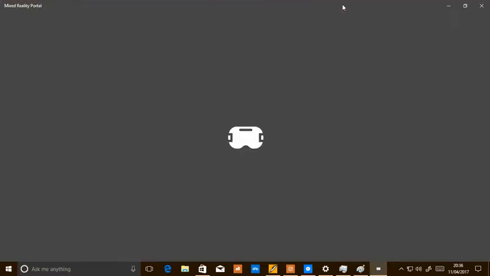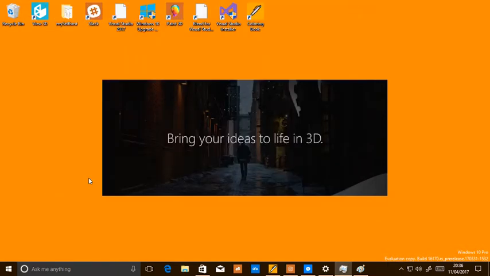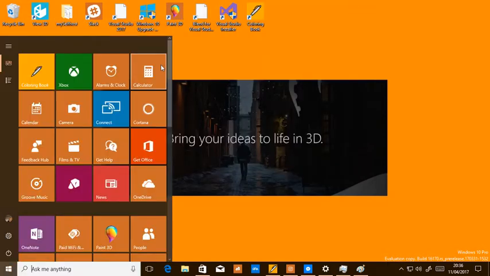Now we're going to look at mixed reality. We'll talk about it for a while because the app won't actually do anything in this build because it's bugged, but still. With mixed reality, basically it's the same technology as Microsoft HoloLens, but much cheaper devices from various OEMs like Acer, HP, Dell, Toshiba, etc. And basically it emulates HoloLens, and that's how I got the Holograms app. It's the same thing basically.